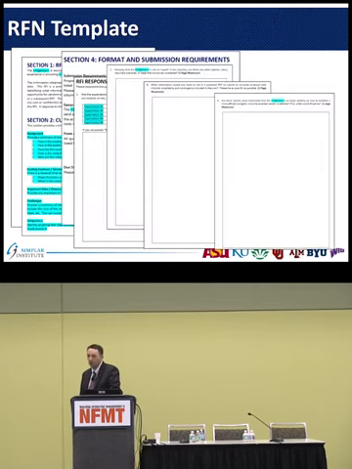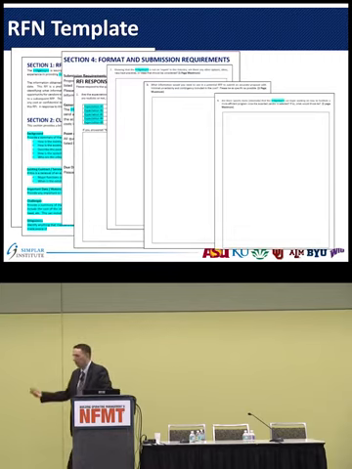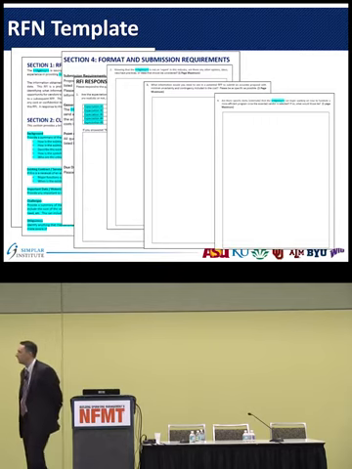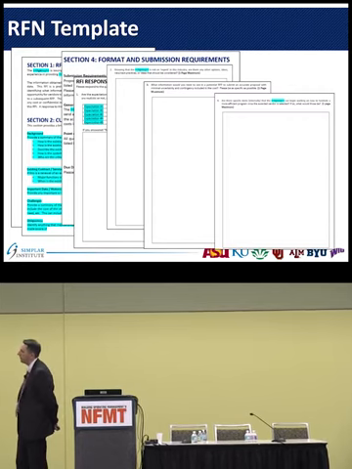And just like the scope of work template, we have an RFN template. It walks us through this document to actually update. You see all the blue highlights are where you'd update with your information. Again, I'd be glad to send this to you. It's just a Word document. You can issue this out to the industry.